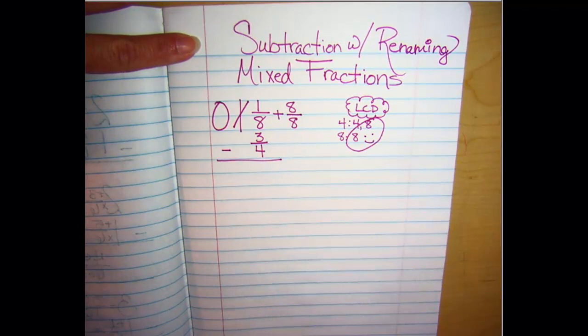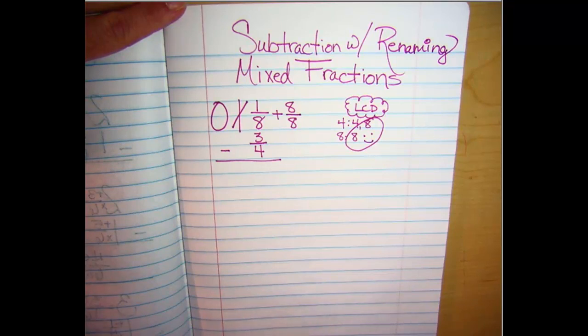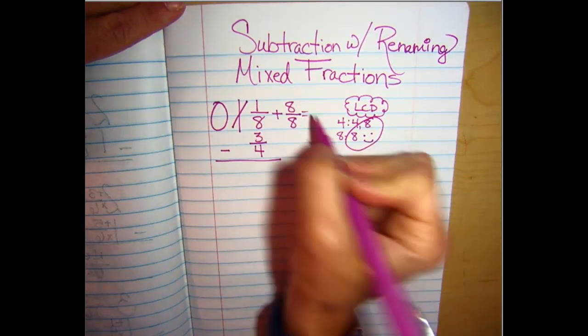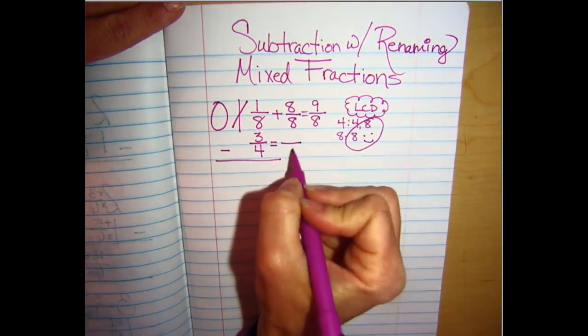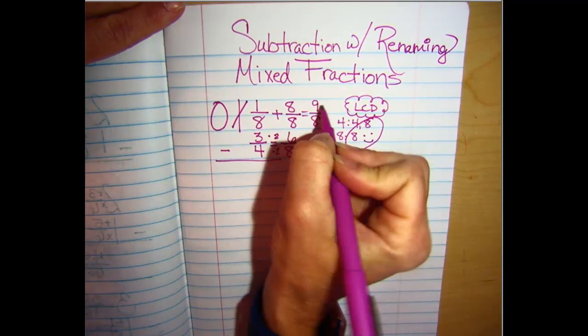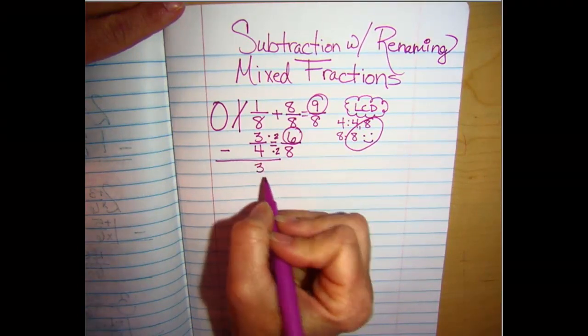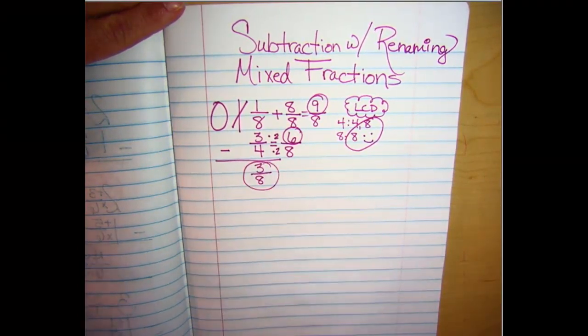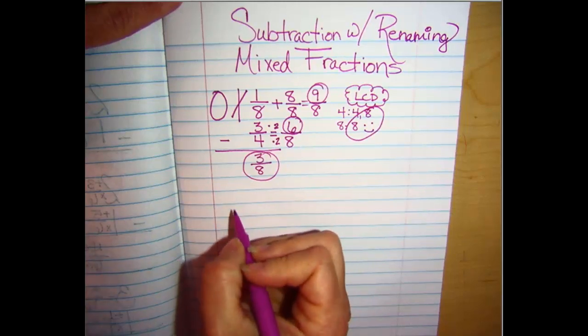So when you're doing fractions with renaming, there's another way you can do it. I'm going to take my dollar and I'm going to give it to the guy and I'm going to change it to a zero. Now after I do this, can I take this one whole and break it up into some change? What if I broke it up into 8/8? Could I do that? 8/8 is still one whole. So I'm going to take this 1/8 and 8/8 and put them together. How many eighths do I have? Nine eighths. Now I'm going to make the 3/4 into eighths so they can play with the other eighths. 4 times 2 is 8, 3 times 2 is 6. Can I do 9/8 minus 6/8? Nine minus six is 3/8. Done. Is it starting to click?